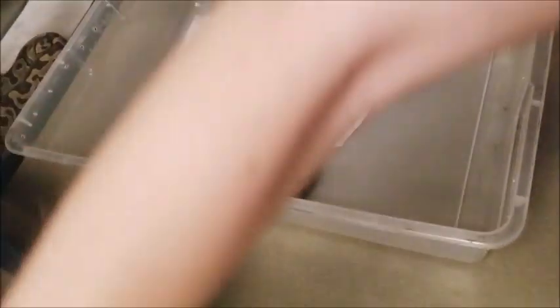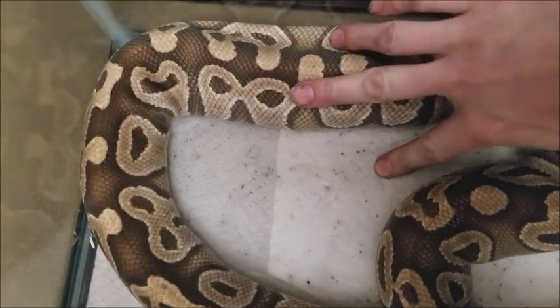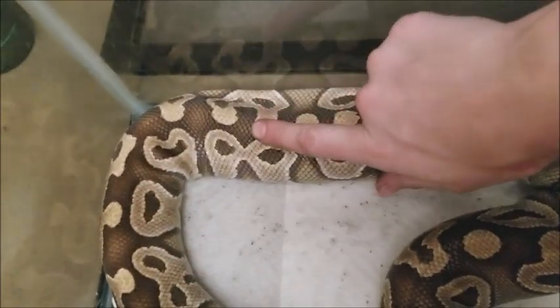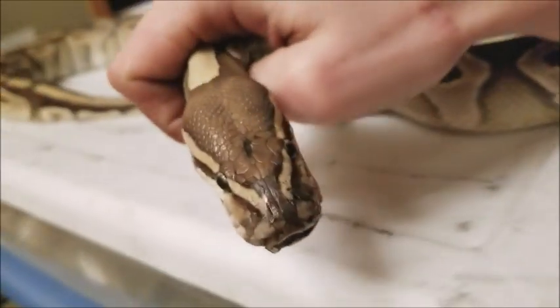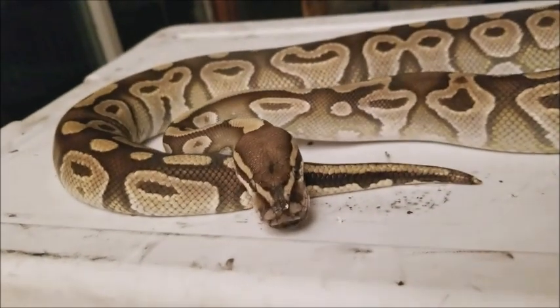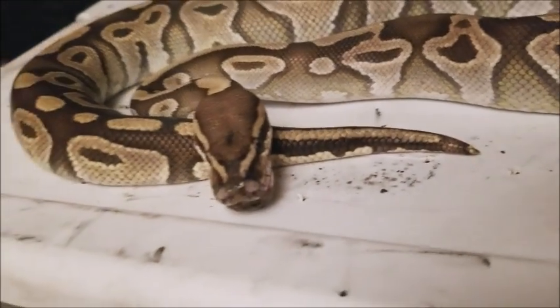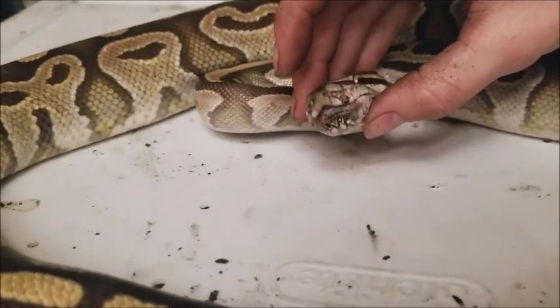And in this next bin we have a couple more balls. It was obviously a ball python breeder. All these specks are not mites or anything - it's just ashes. Whenever I touch them they just get full of soot all over again. The vet is ordering in some Morbatryl and other antibiotics to give to these snakes, and I'll be getting some for the snakes that I have. But her entire jaw is just - it looks destroyed, this poor thing.